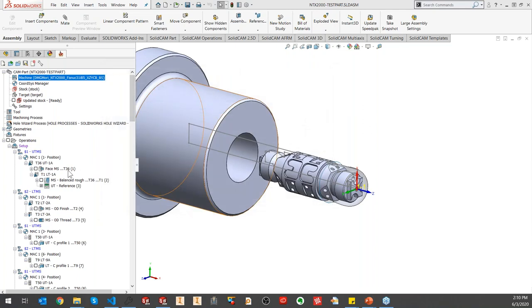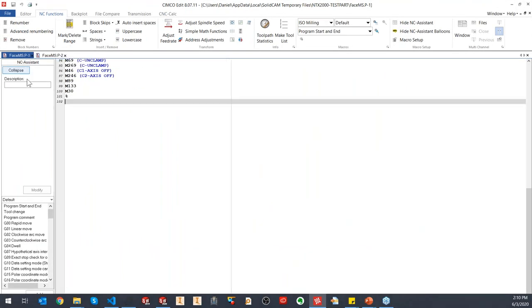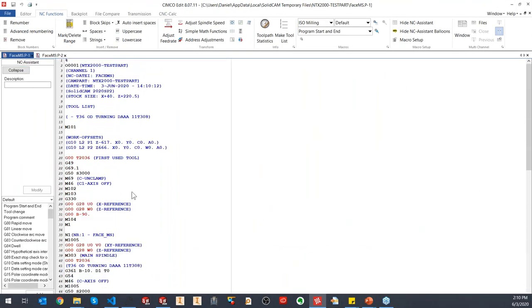Now, what is very interesting is that I don't need to run the whole process. I can just do it for any operation. It will work completely fine. I just click OK here. It's just on my other screen, so you don't mind. Okay, so in the header, we actually have the SolidCAM latest version of 2020. So it just printed out the value, okay?